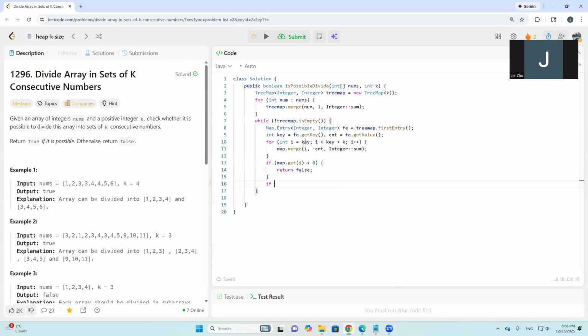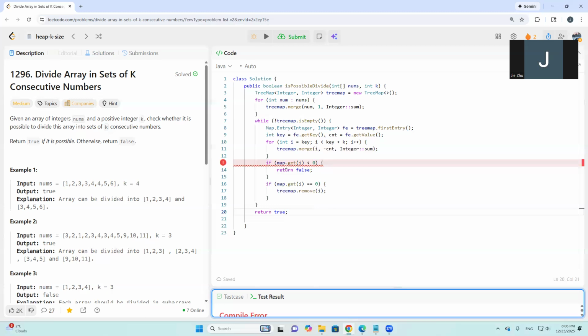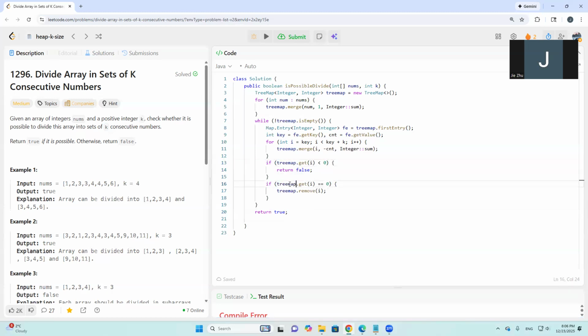And if map dot get i equals 0, we just remove it from our TreeMap. After jumping out of this while loop, if the TreeMap is empty, we return true. This should be inside of the for loop.